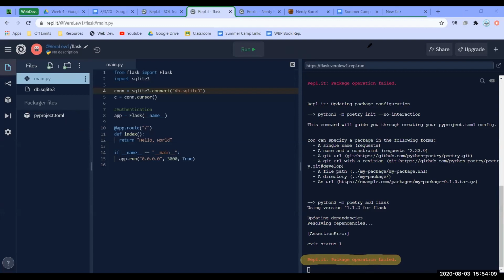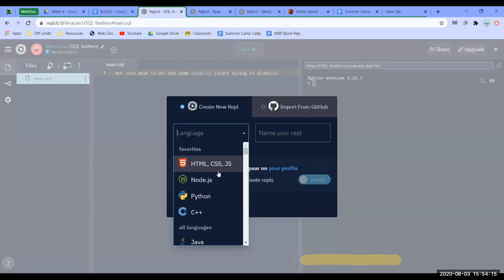I'm not sure why that's happening. Okay, let me create a new one. All right. So let's see. I will share the SQL one in case you cannot open it. But it's right here.